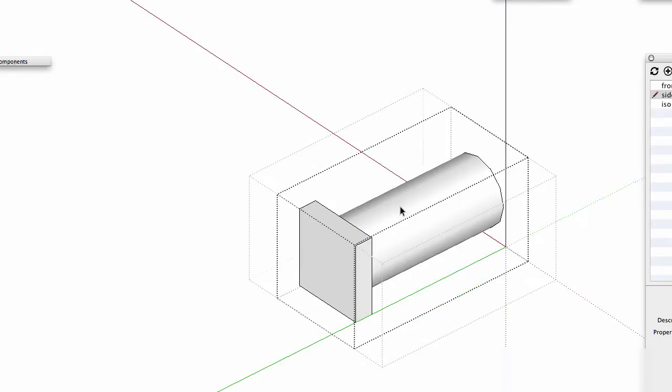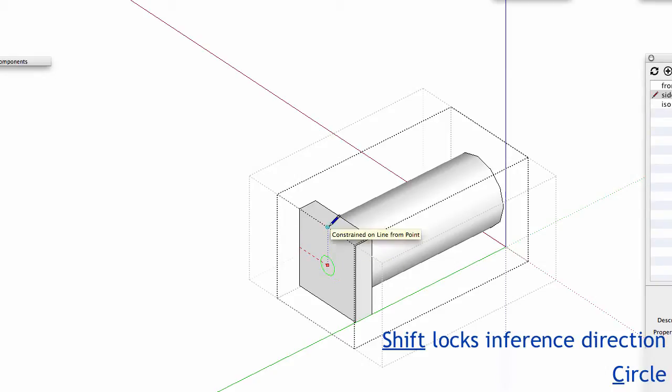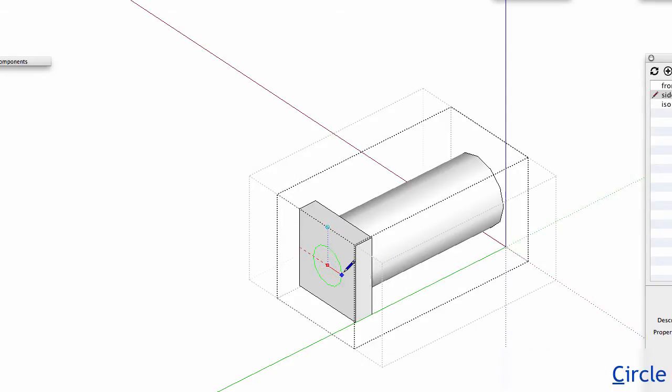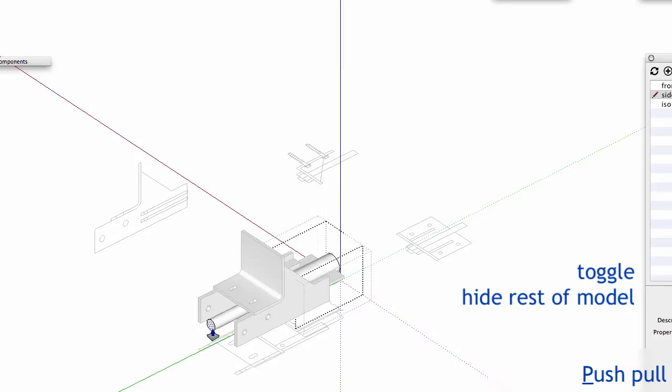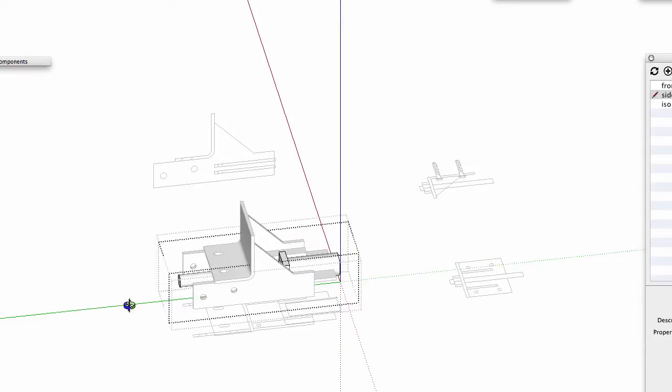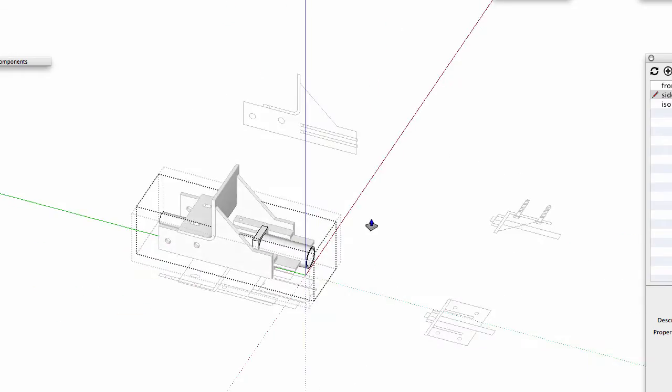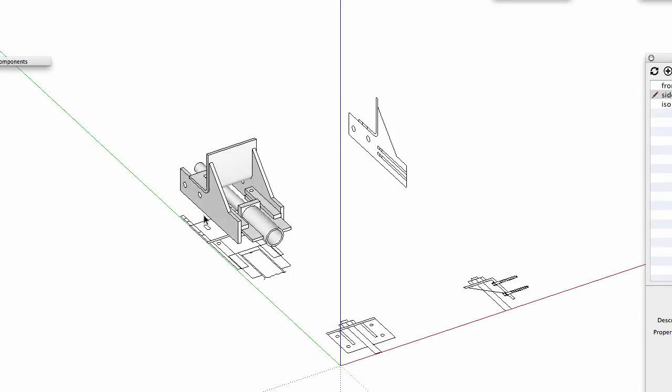I'm going to double click into this inner group and C, draw a circle. For that inner, smaller, it's a threaded rod. P to push-pull it, and Shift C to see the rest of the model, so we get a sense of how long to make it. And there it is. Click outside.